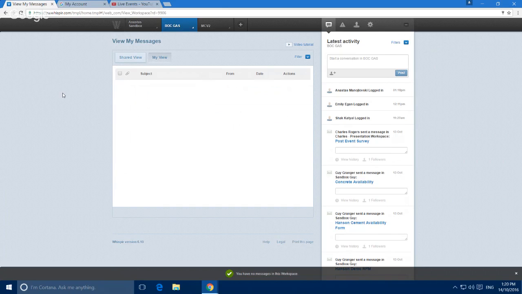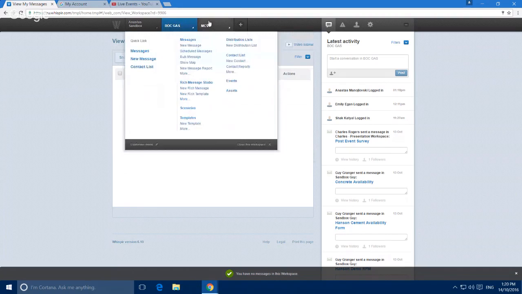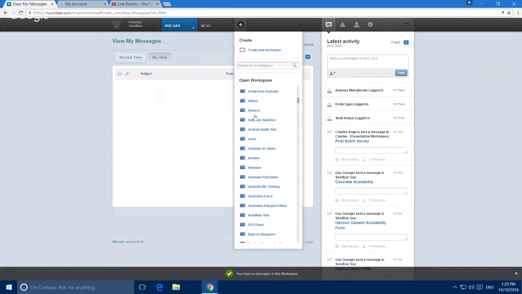So just username and password, and then you get to this screen here. What you see now is the main screen of Whispir. Usually you will have what's called a sandbox over here, and that's called a workspace. These are different workspaces for different uses. In this case, I've got an Astus sandbox. I've got a few customer accounts that build demonstrations. You can see here how many workspaces there are.